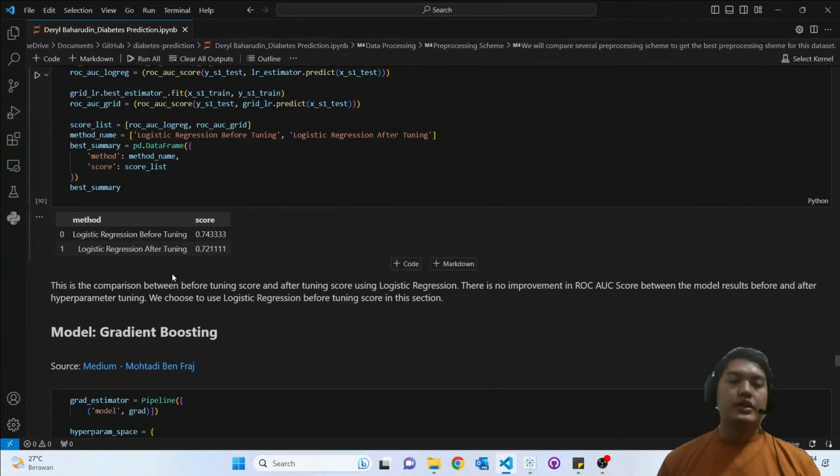So we can see that even if we use hyperparameter tuning, that does not guarantee that we can have a higher score in the test score than in the training score.